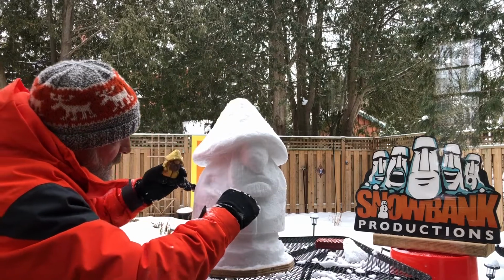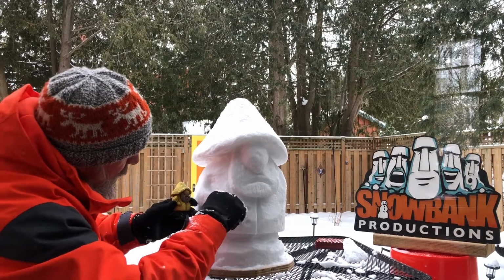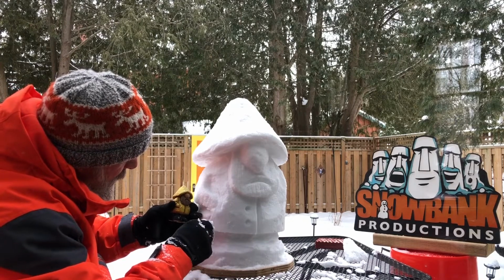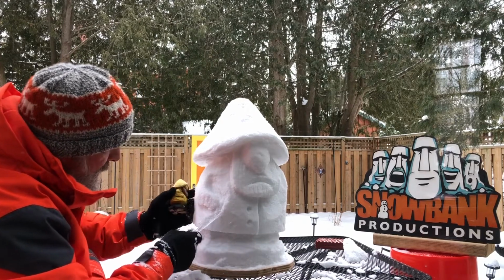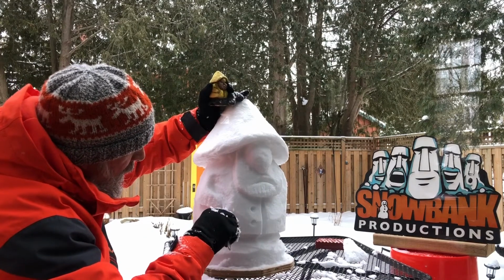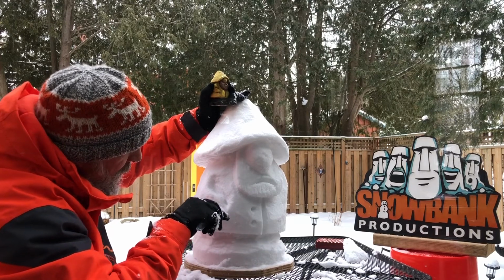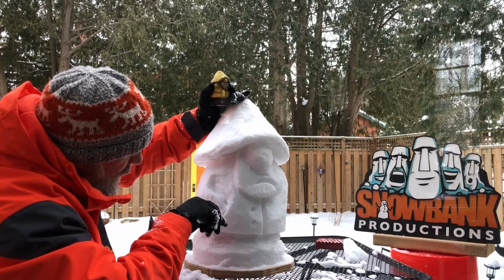So let's define this arm. Down we come. There's the edge. And then there's a pocket right there. And then it bleeds back into the lower arm. And there's his hand going into the pocket. There. Two little digs there, I think. We'll define the sides of the hands.